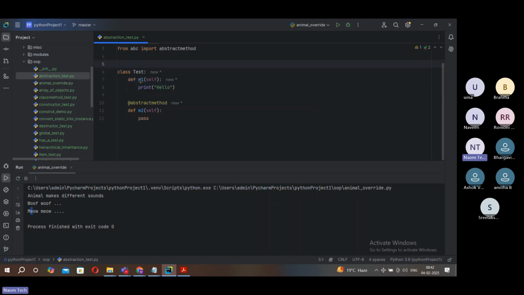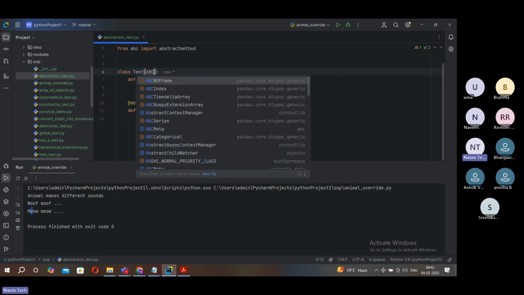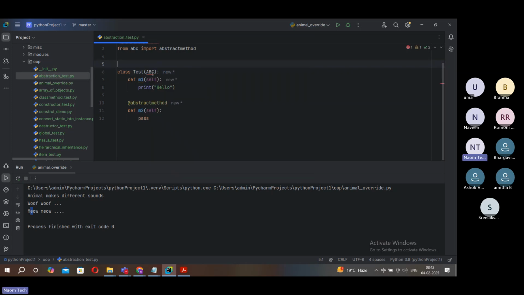And when should we define an abstract class? So this is the idea about abstract method. If you define an abstract method in a class, then that class should be declared as an abstract class, right? If you want to make this class abstract, then it has to be inherited from a base class, the abstract base class. ABC means abstract base class. This should be inherited from there. So that is what you should do. We have to import it. I'll show you all that, but I'm giving you all the details first. Later on, we'll go to the example.